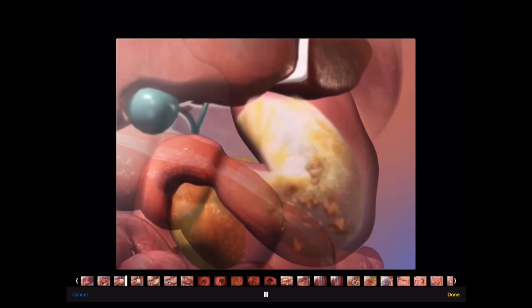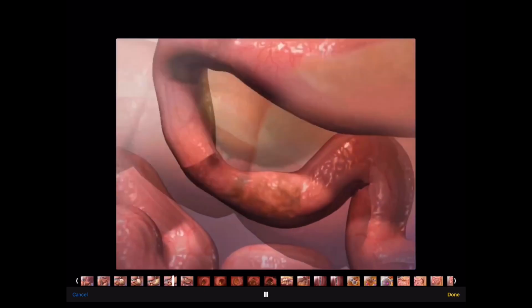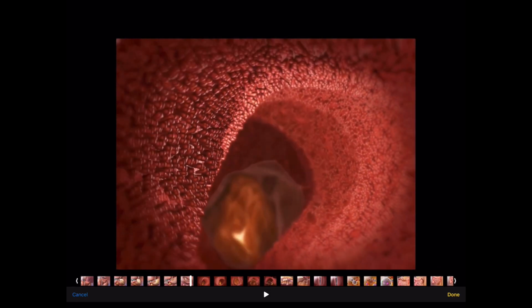Next, the food is moved towards the small intestine, and here you can see the finger-like projections clearly. And what you need to understand about these finger-like projections, the villi, is that they increase the surface area of the small intestine at where absorption will occur. So the efficiency of absorption is maximized because of the presence of these villi, the finger-like projections. They increase the surface area at which absorption occurs.